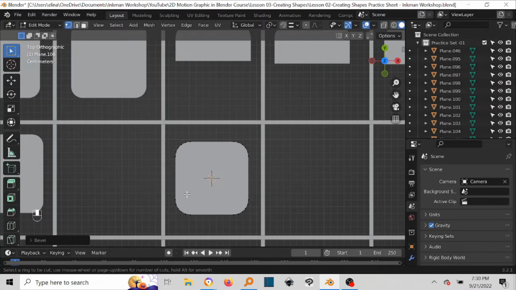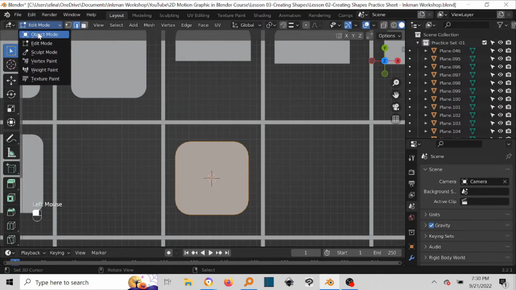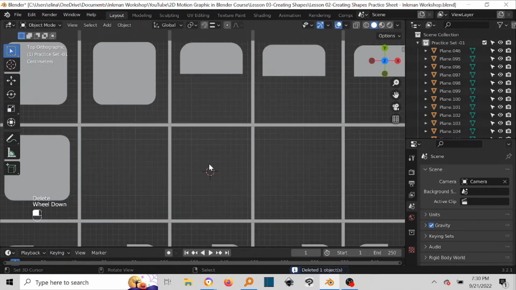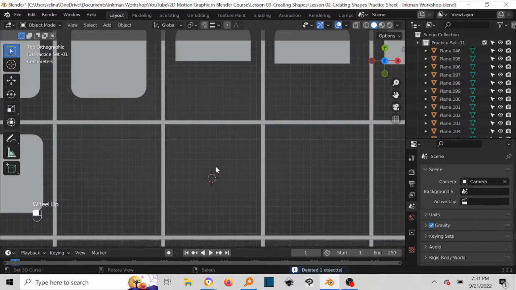What's going on? All right, so let's say you also want to select all the edges, then Control R. Okay, now where's my loop cut? It's acting funny. All right, cool. So let's go to object mode and let's just delete this. All right, so how do you go about this? You get used to planning your shapes in your mind ahead of time, knowing how to structure the various maneuvers and operations you'll be making, so you don't find yourself in a tough spot like this.